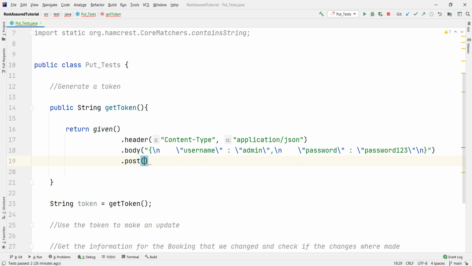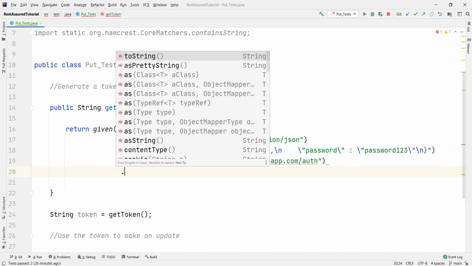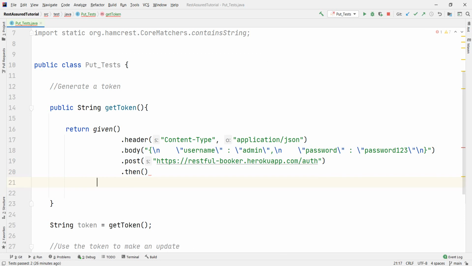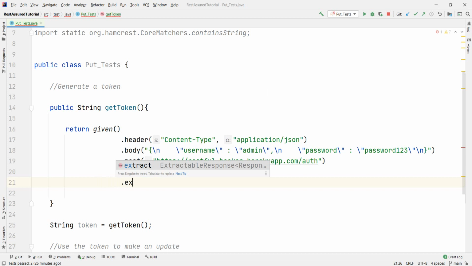Oopsie doopsie, like this, perfect. And afterwards, we will need to get the information. So we'll get the information using the given part, then the then, and what will we do afterwards? We will extract.